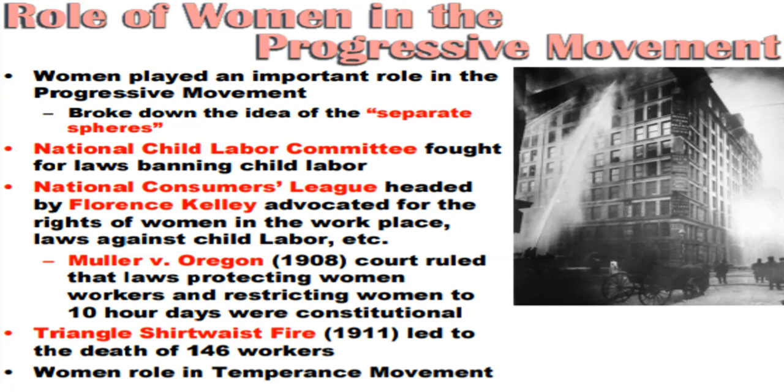One of the big events that took place in 1911 was the Triangle Shirtwaist Fire, which led to the death of 146 workers, mostly females and immigrants. And this actually brought to national attention the need for a safe work environment for everybody. And this brought a whole bunch of people trying to change the way that America was doing business.